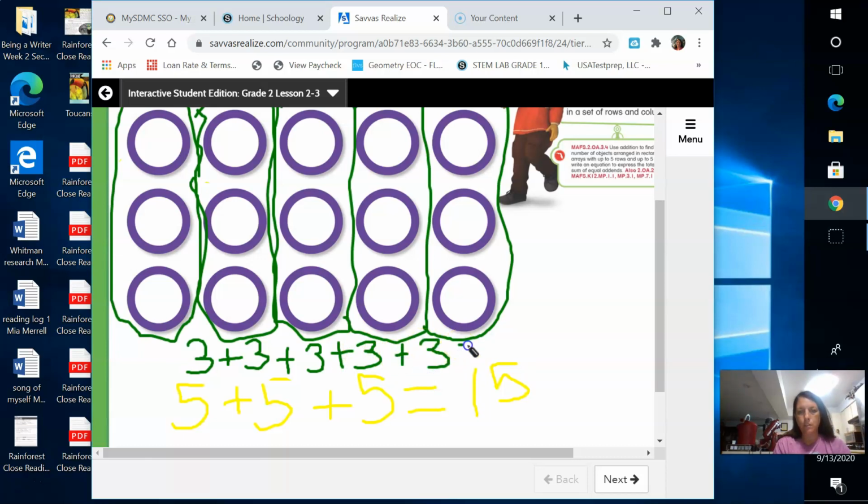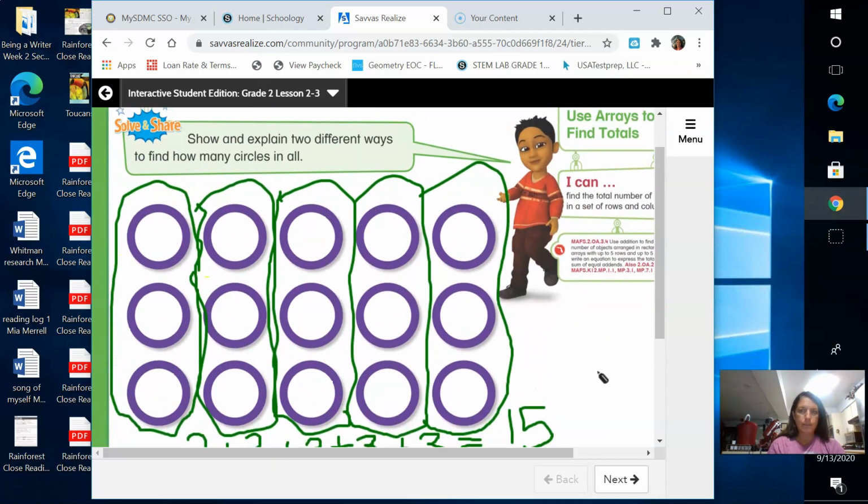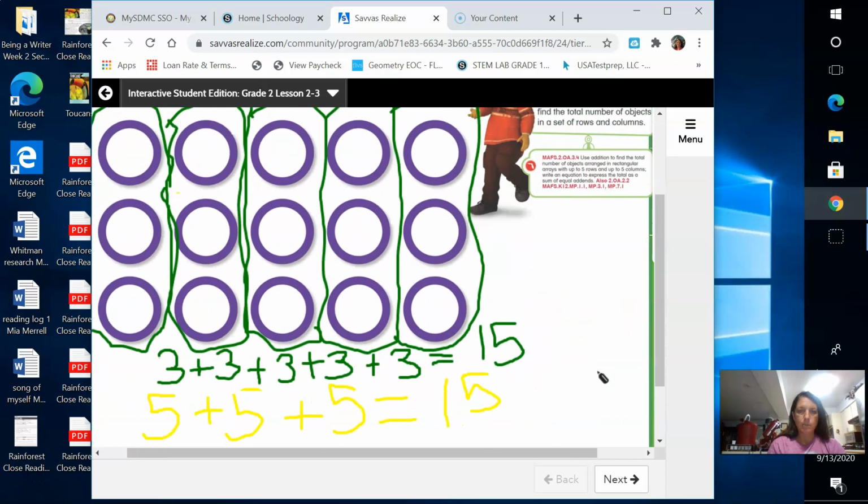That's a bunch of threes. If you can count by threes, you've got it made. But we know that 3 plus 3 is what? 6. And here's another 3 plus 3, so that's another 6. So what's 6 plus 6? 12. So now all these four are 12, and we just have to put 12 in our head and count up 3 more, these 3. 12, 13, 14, 15, and it still comes to 15. The number of circles haven't changed, just the way we counted them changed, right? The number of circles is still the same.